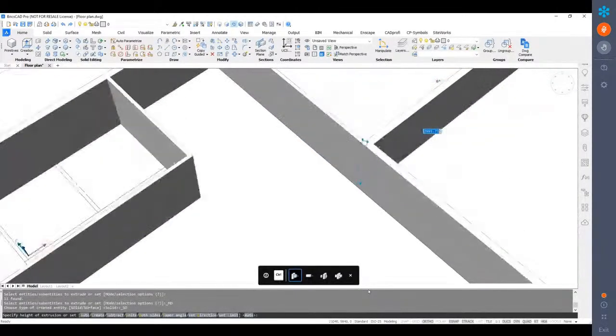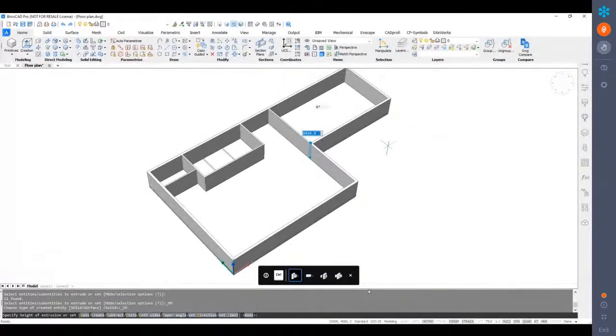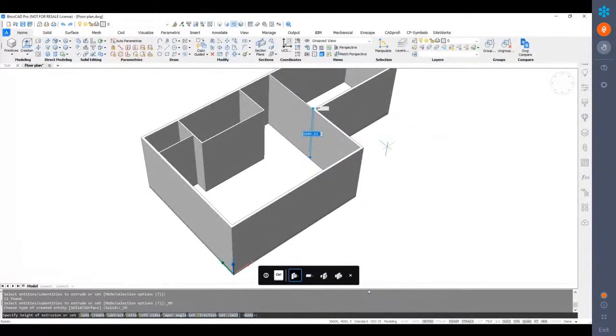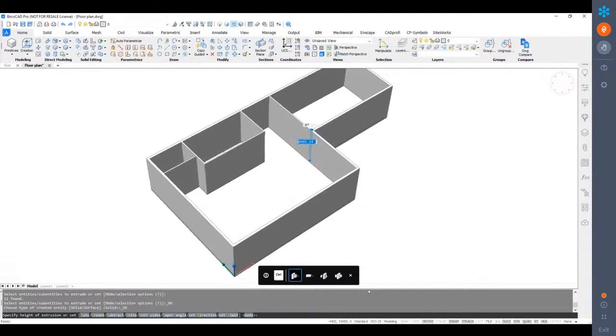And we'll see that we are able to extrude out all these walls together without any hitch. So you also see that there is something appearing here, which is a black key. It's another sub-menu that BricsCAD gives us to be able to create our 3D modeling and any other tools that we have.